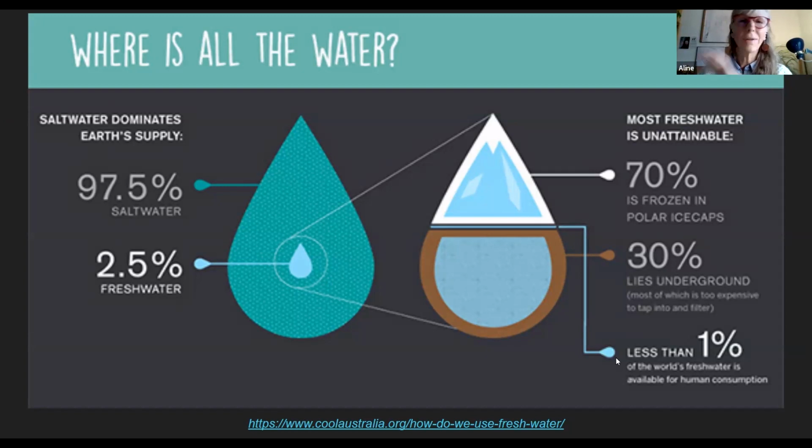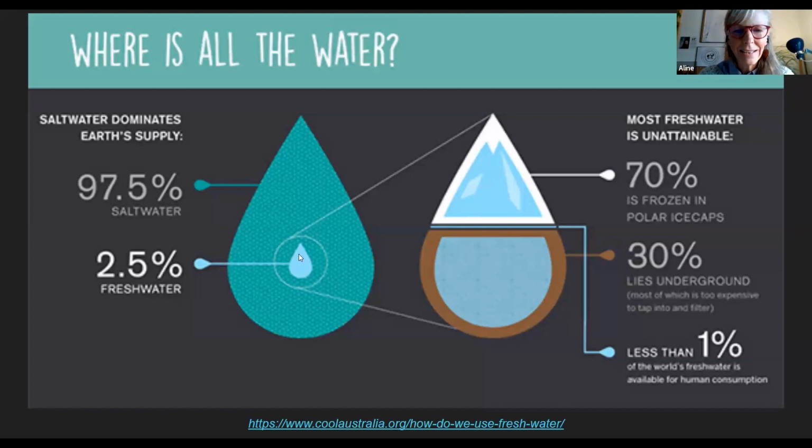When we look at all of the water on the planet, which is of course a lot, we could actually call it the blue planet, we see that 97 and a half percent of all the water is salt water, and only 2.5% is fresh water. This big drop would represent all of the water on the planet, and this small little drop would be the fresh water. Why is there a difference? Because we can't straight up drink salt water or use it to cultivate our food. It is a totally different ecosystem. We depend on fresh water.